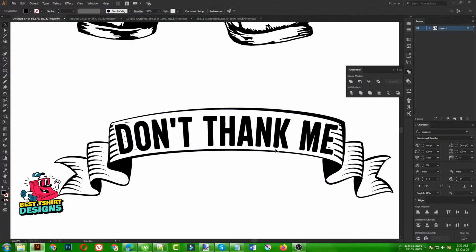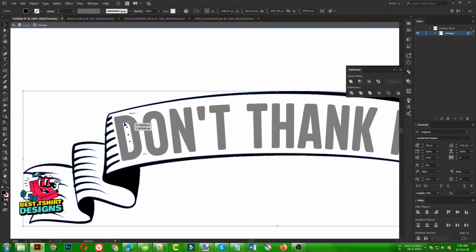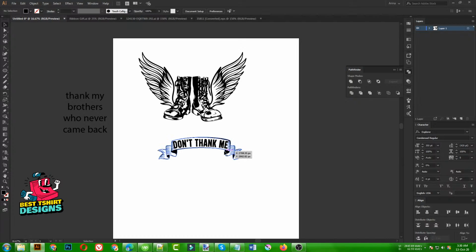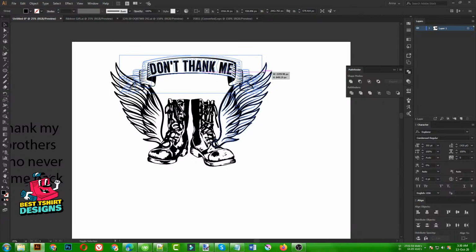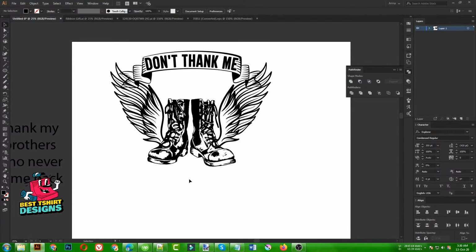So as you can see, there are some little details inside our text. If we just double click here, we will be able to select these elements that we don't want. Then if I use my eraser tool to erase them, I can simply get rid of them. That's good for me. I'm going to make it a group here. Then I'm going to place it something like this, maybe just a bit bigger in size, so that it covers or follows the wing area of my main design graphic here.